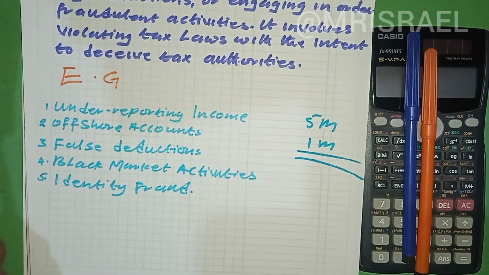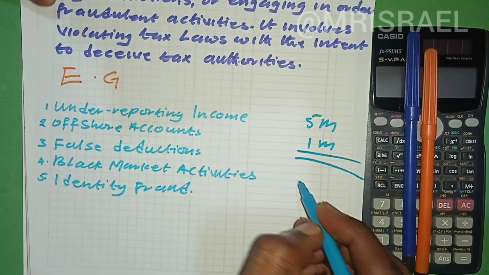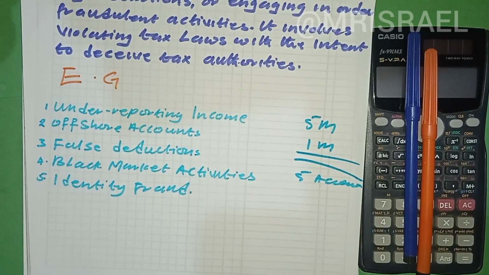Two, offshore account. Having multiple accounts. Maybe you have 5 accounts. You're operating 5 accounts with 5 banks. And when reporting your financial statement, you only use 2. Like recently, I'm among the team that is auditing a particular company. He has 5 bank statements that he uses. And we began to analyze those bank statements because we want to set up an accounting system, so we need to start from scratch. We found an amount that was transferred from one of these 5 banks to another bank that is not among these.